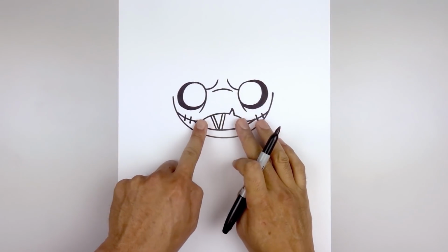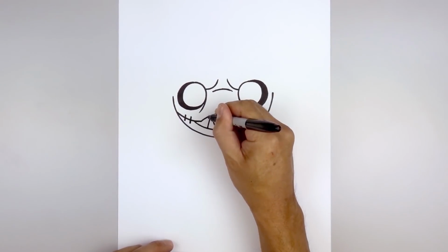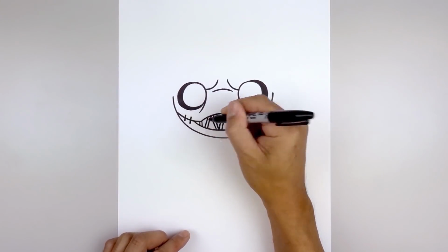Now we're going to continue to add these stitches out towards the side of the mouth. Come down, thicken that up. Just add one small one coming straight down on the outside.